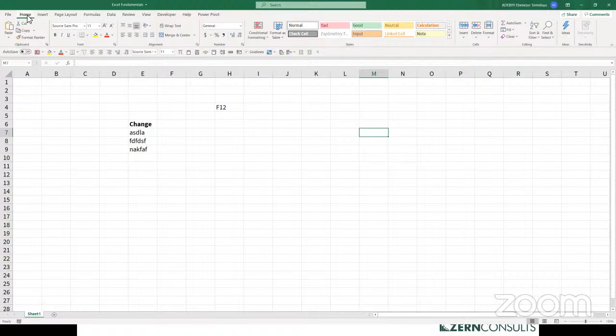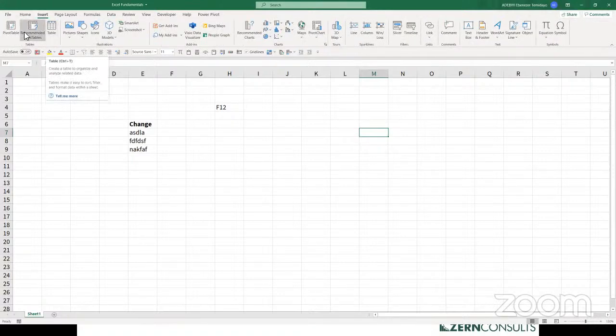Now, each tab has a collection based on what that tab does. For instance, under the home tab, most of these commands are the normal day-to-day things that people do. You want to copy, you want to paste, you want to format your number and stuff like that. Under the insert tab, you want to insert something, a pivot table, a table, pictures, shapes, you can even insert SmartArt, add-ins, charts, and the likes.